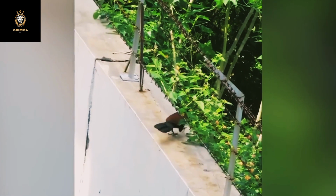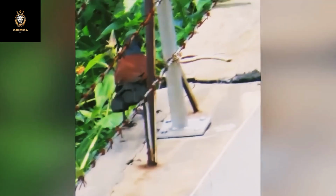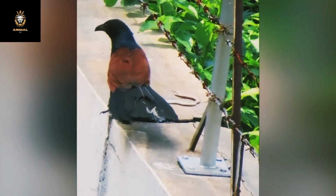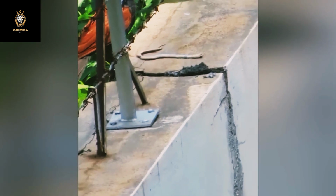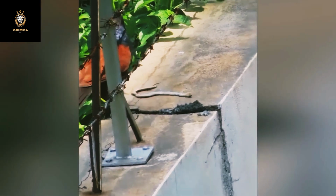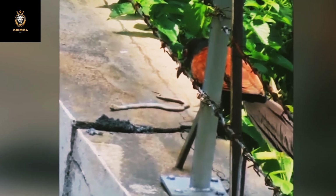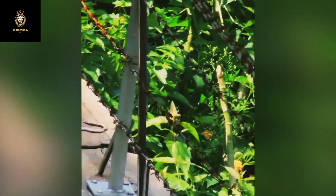The greater kokal is a common resident in Asia, ranging from India to South China and Indonesia. There are several subspecies, some of which are considered full species. It can be found in a variety of habitats. They eat small mammals like mice, reptiles like lizards, snakes, insects, centipedes, scorpions, spiders, crabs, snails, slugs, eggs, and nestlings of small birds, fruits, and seeds. It is terrestrial and skulking, stalks, walks, hops, and runs in pursuit of prey, creeps through shrubs, and robs birds' nests. But in this case, it is eating a snake.